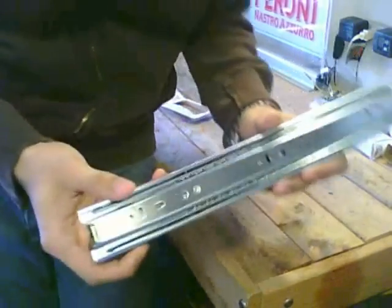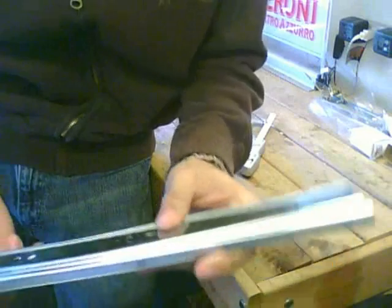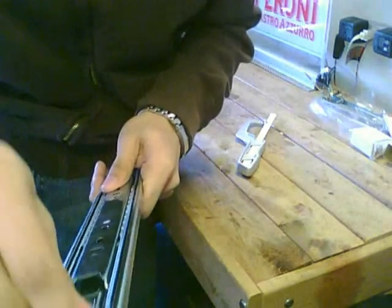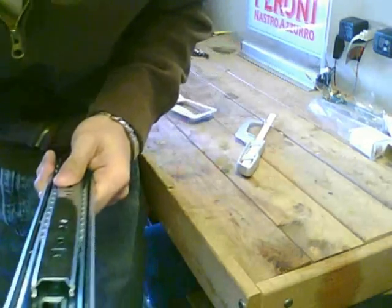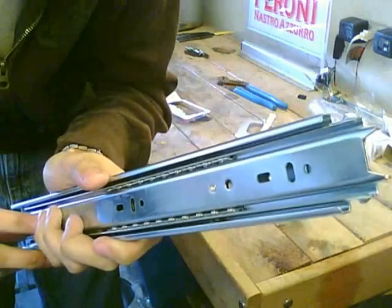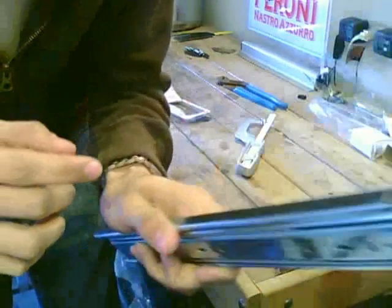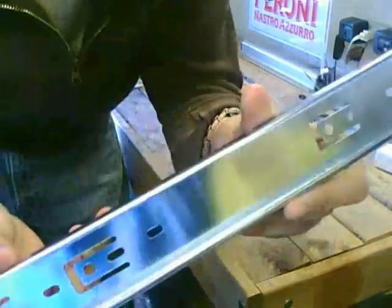So we got the drawer slide right here. What we need to do is take it apart so we can cut it to the right sizes that we want. The way you do that is, you see this thing back here? Bend it back with some pliers. Take this rubber thing off. You're not going to need that later, but just take it off and bend it back. I bent it back. What you do is push all this stuff out the back. There's two black things in here, and those hold the ball bearings. I don't know if you can see it right there. Save those. Do not let them get dirty. Once you do that, you should end up with just this part.